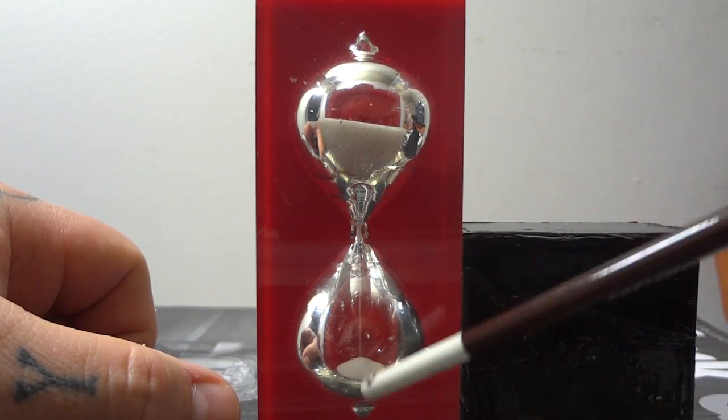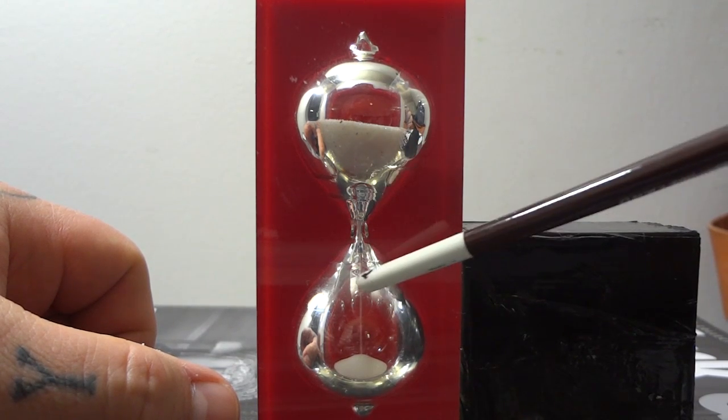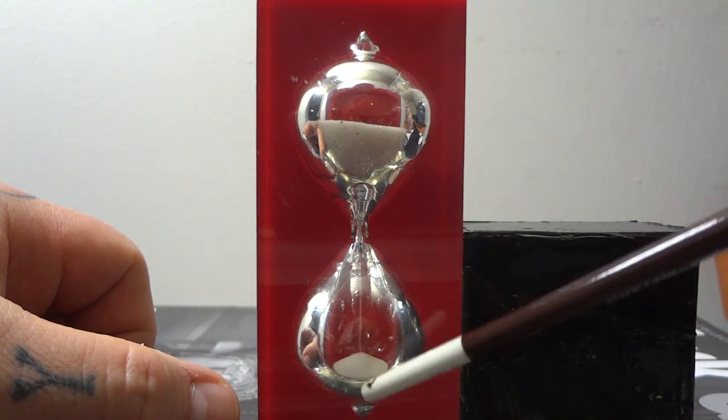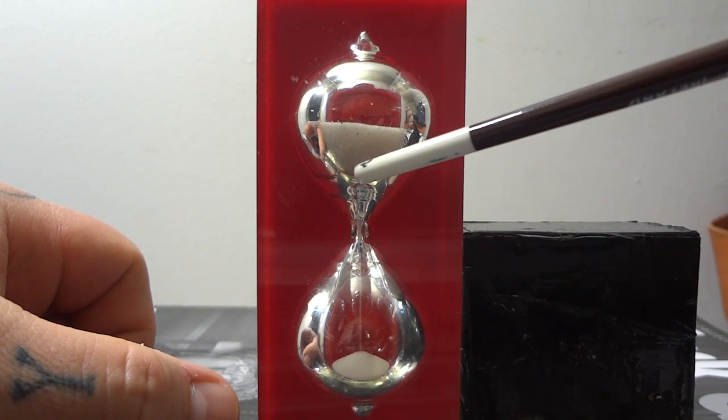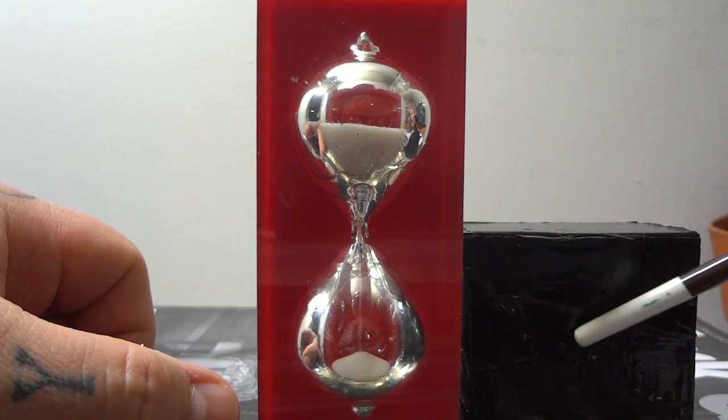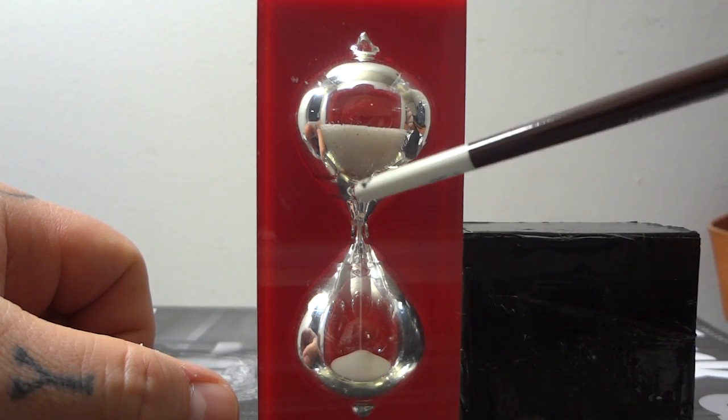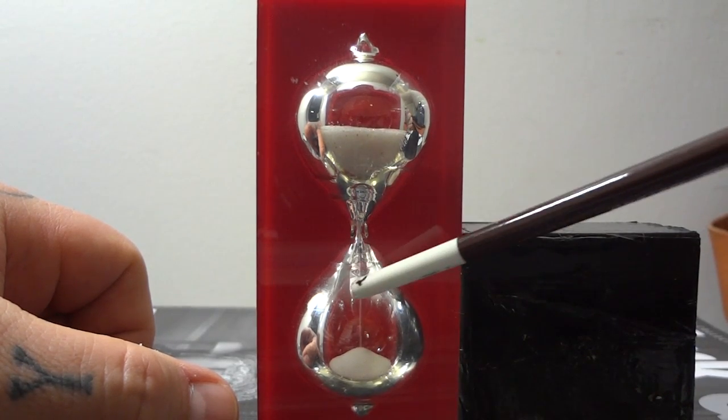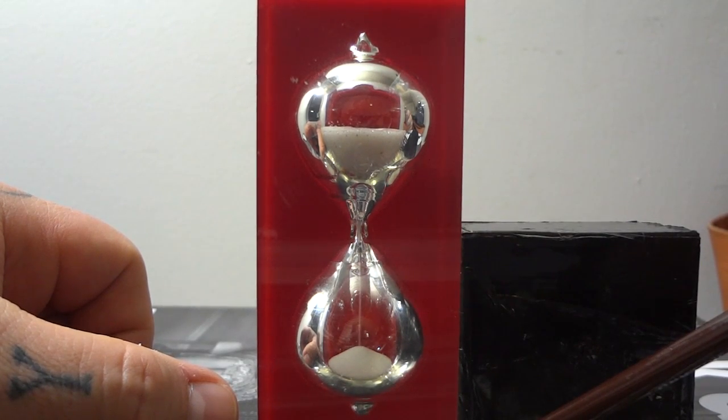What's the difference between the sand here and the sand coming out right here? Nothing. Is there any difference between the flow right here and the flow right here? No. Both of these are the exact same sand. Both of these have the same flux rate in our magnetism analogy, correct? Yeah. Okay. We have X units of flux coming down here like water down a drain. We have X units of flux exactly the same coming out.